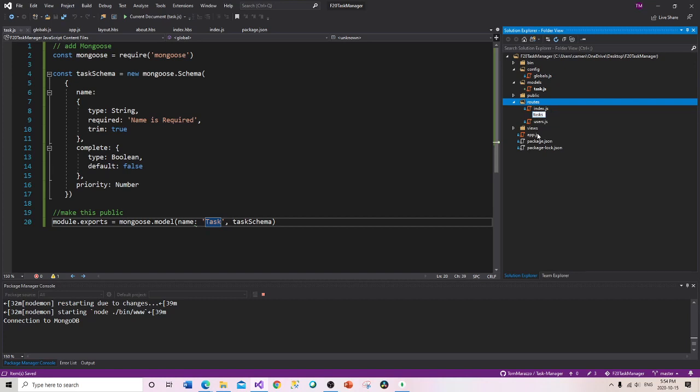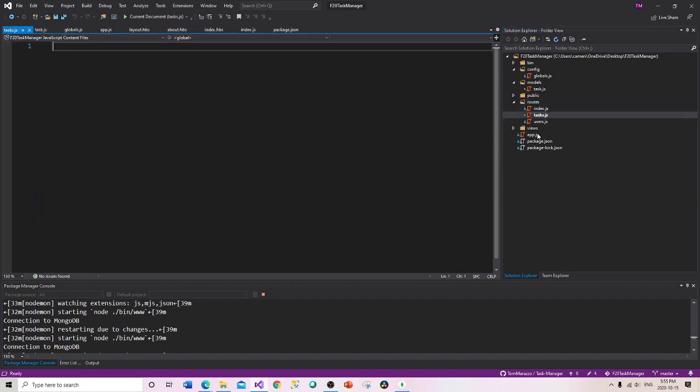Okay, and this one is plural. Okay, so when you're talking about your models, they are singular, and your controllers are actually plural. So I'm going to create this other controller called tasks.js. Okay, so there it is.